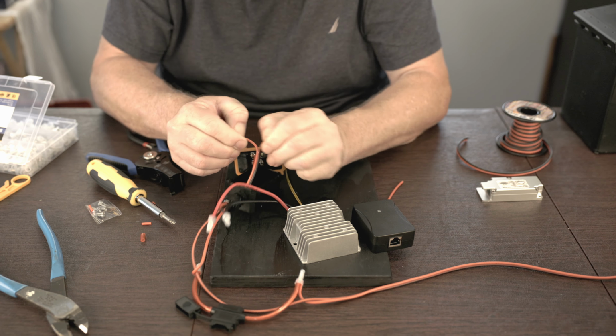What I will probably do is I have some of this dual lock stuff, which I don't know if you've used it, but it's like Velcro on steroids. And I think I'll be able to use a spot of that back there, attach some of it to the board and some of it to the casing, and that'll work for us. So if you haven't worked with this dual lock stuff, I just cut it and made two little strips here. It is super sticky, and I think it'll stick to just about anything, so I'm going to put it on the back of this and press it on for a little bit, and that should adhere pretty well.